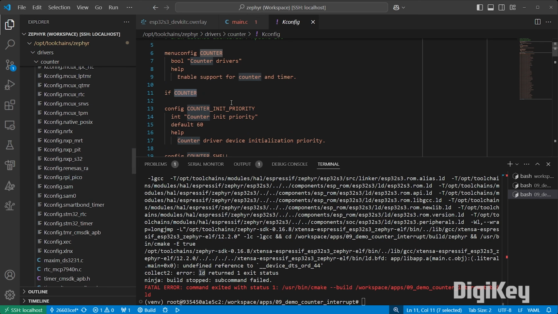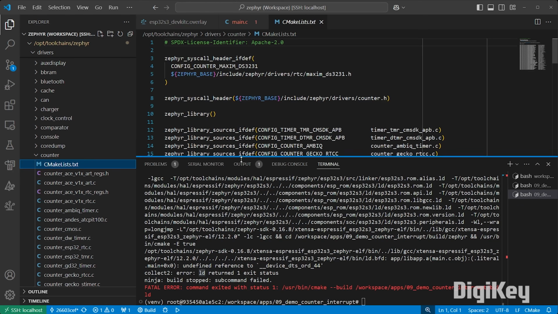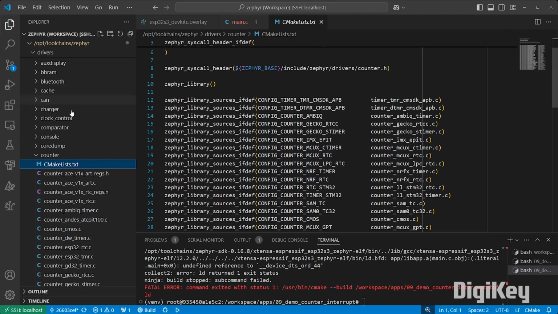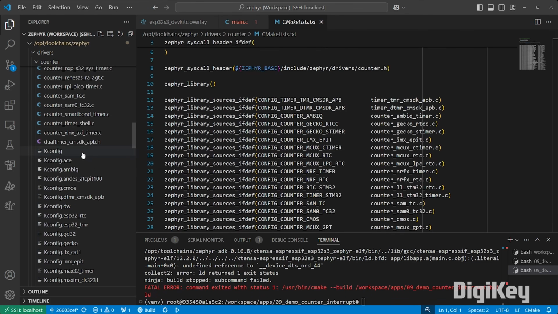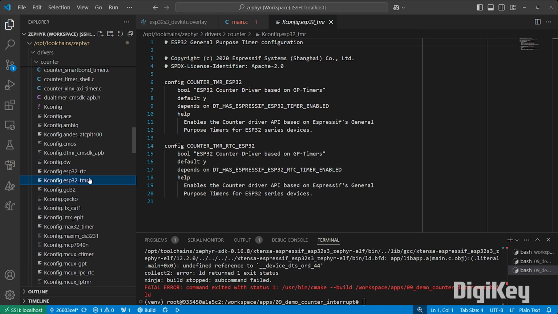It's probably that symbol. And a lot of times we have this CMakeLists. It uses these Zephyr ifdefs. Come to the CMakeLists. This is enabling the various counters. So counter has that top level COUNTER here. That's a symbol we probably need to enable. ESP32 timer, and we probably need to enable COUNTER_TIMER_ESP32, but it defaults to, yeah, so it defaults to on. So we don't need to mess with that in our own conf.